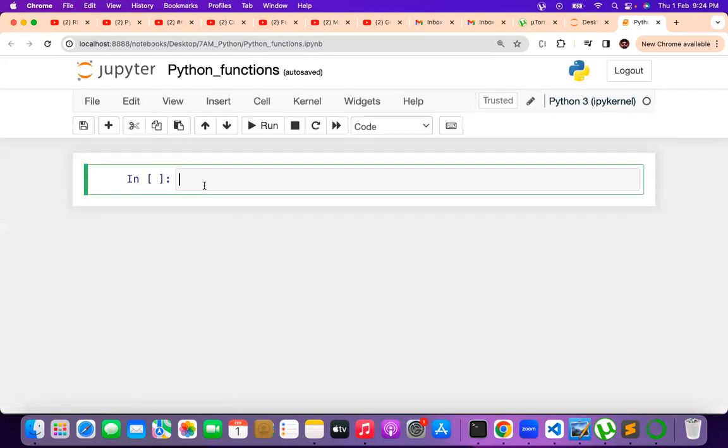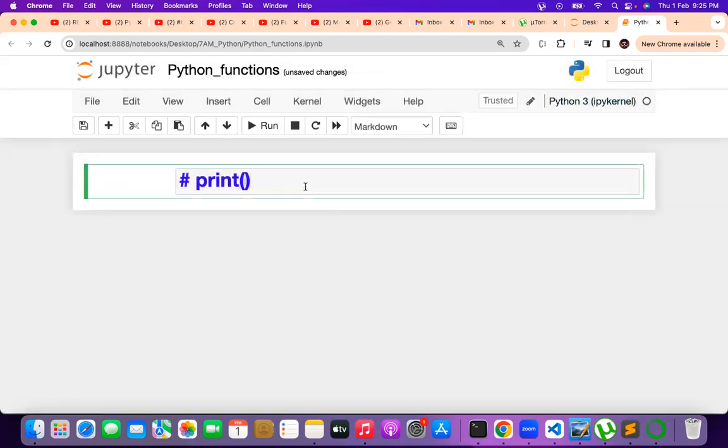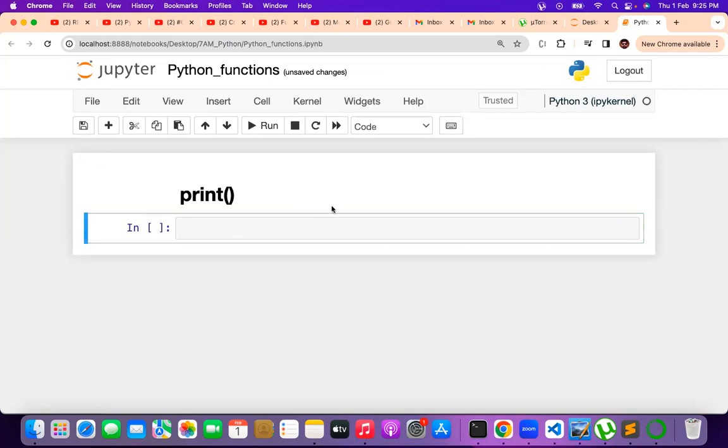Fine. Whatever you want, for example, I want to keep some heading. You can keep something like inputs, or you can go with the print function. If you want to work with the print function, you can go with Markdown, and this will be a kind of heading. This is the level 2 heading I want to use. Just press shift enter. With Markdown, if I give 3 hash marks like this, you can make it a heading.